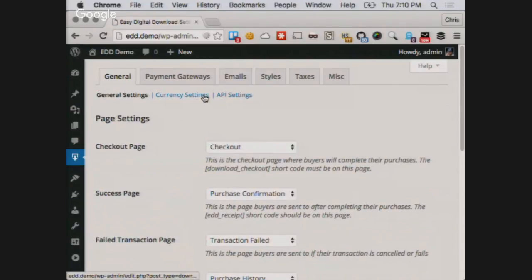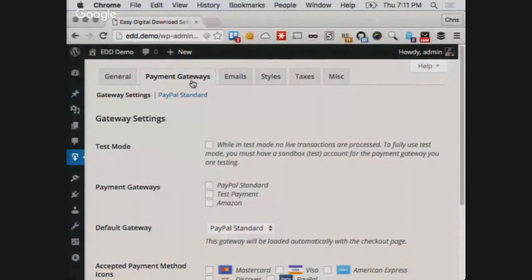Currency settings default to the United States, so we don't really need to go in there. It's just going to say where's our comma, what's our period for, is that thousands and cents, dollars, euros, whatever. But the most important thing you need to do is activate a gateway, because in order to sell something, you have to be able to receive a payment.